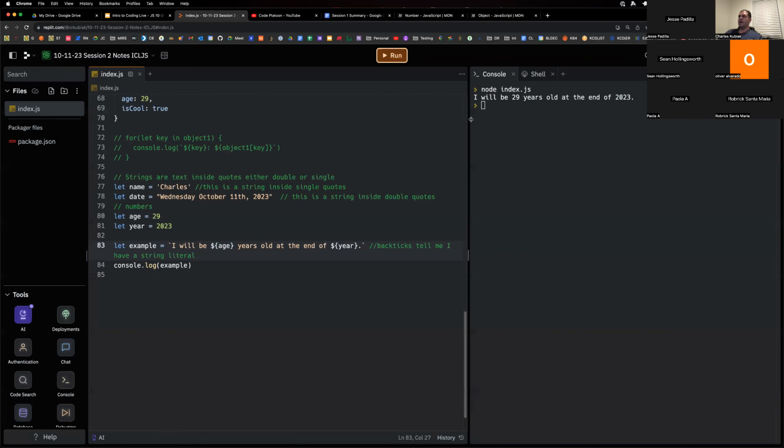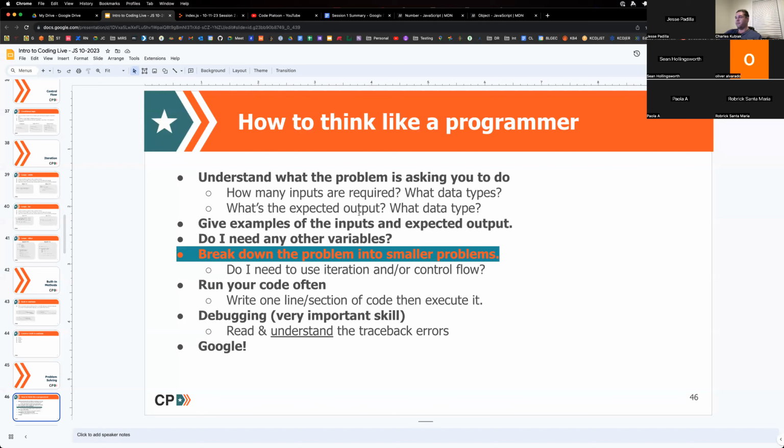I see what I'm getting. I use the console.log to push the things that I'm calculating over to my console to make sure that I'm getting what I'm expecting to get. And then once I'm done with it, I can remove the console.log, leave my code there, and move on to the next part of my problem. But I should always be running my code over and over and over again as I move through these problems.